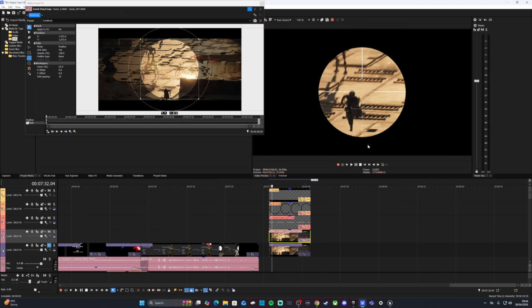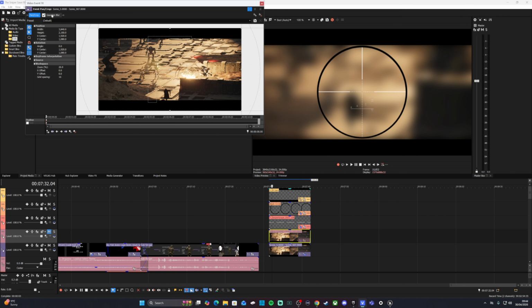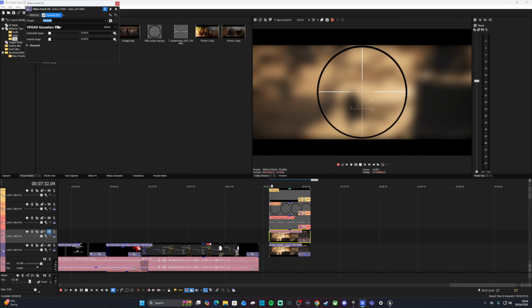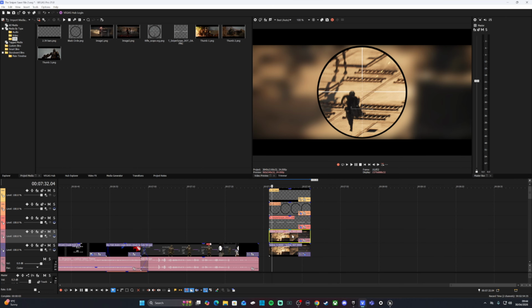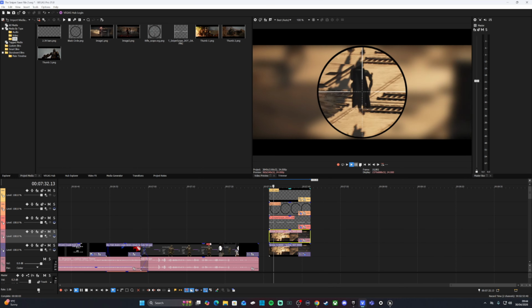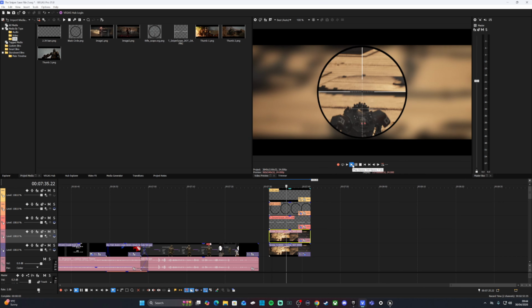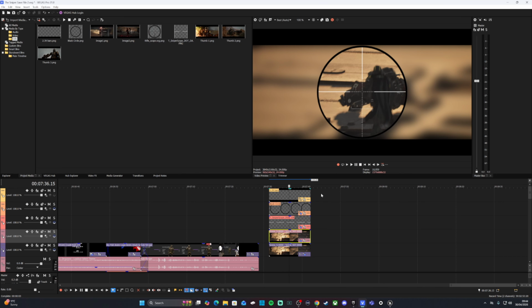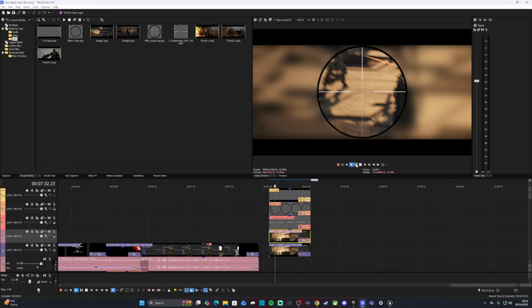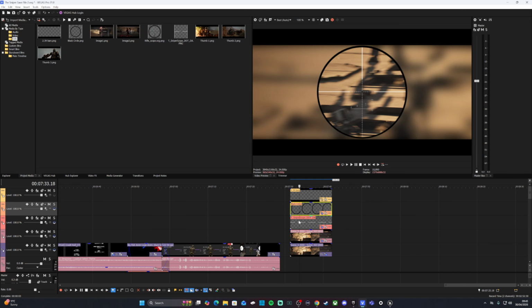Now what you're going to do is duplicate this, remove the mask, leave it as normal, and add Gaussian blur. I just left mine as default, and it blurs everything. But when you put the mask back on the layer above, it gets that sniper effect. Now, as I said before, if you were to render this twice, as long as the motion is the same, you just do exactly the same, and then this surrounding area would look a bit more realistic. I suppose it would look better, but I just didn't want to render it twice. And that's it really, as far as the sniper goes.